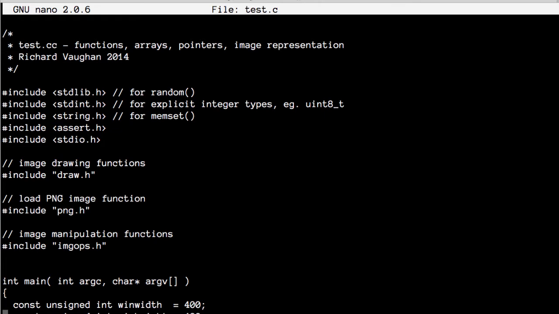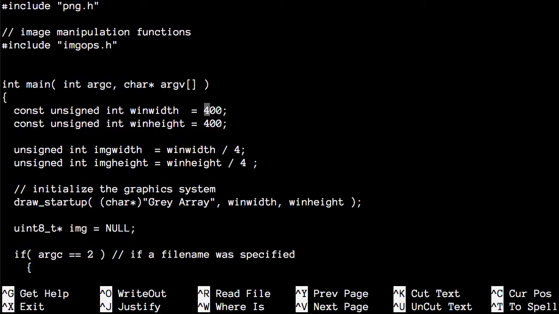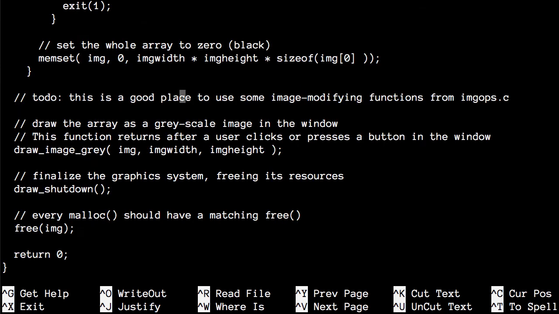So in order to test out drawCircle, instead of a window width of 400 by 400, I'm going to do a slightly smaller window size of 160 by 160. And instead of dividing this by 4, I'm going to just replace it with a small image size of 16 by 16. What this does is create a 16 by 16 image, but each pixel is going to be quite big and easy to see. That's the goal of having the window width be some multiple of the actual image width in terms of pixels. That's the only reason, really. And so now we go down here. This is the test.c from the previous lab.